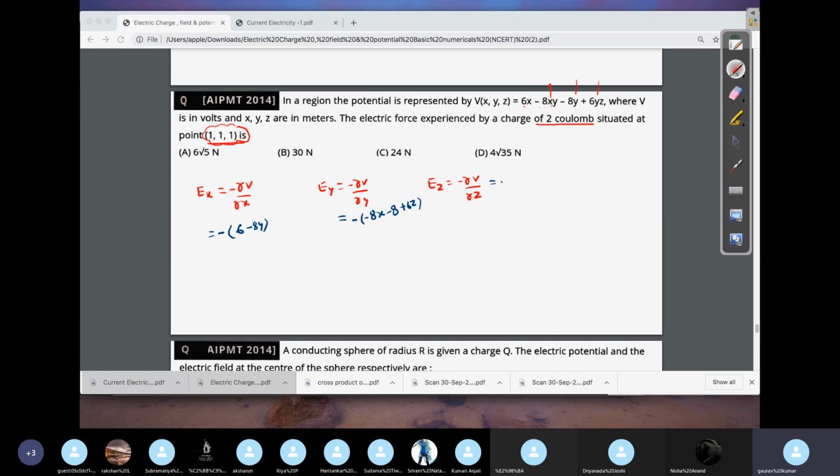And what will this give? If we differentiate with respect to z, this is 0, this is 0. Only the last term will give you a value. All the others will give you 0 because they will be constant if there is no z in them. And last you will get 6y.